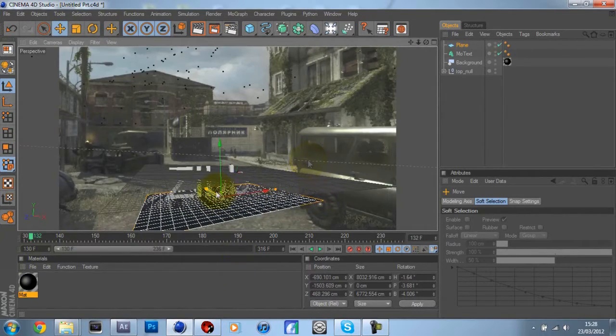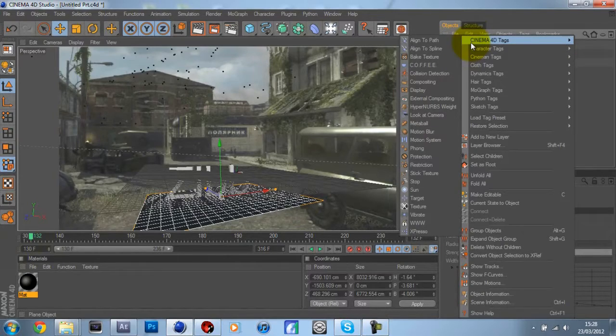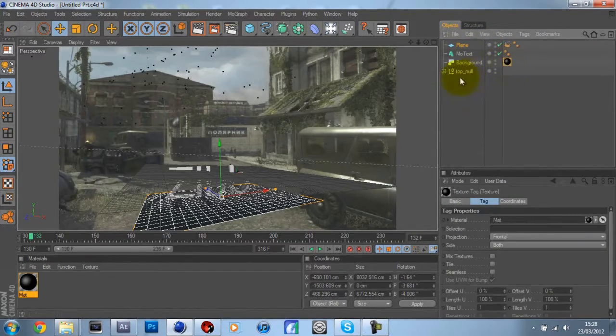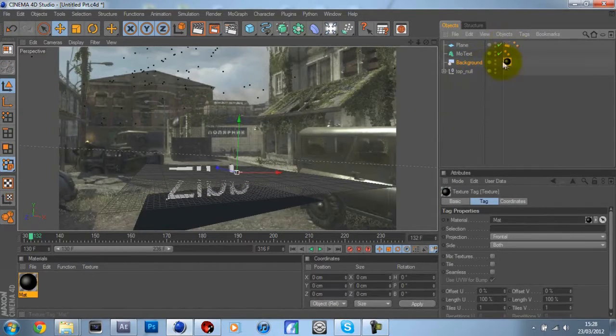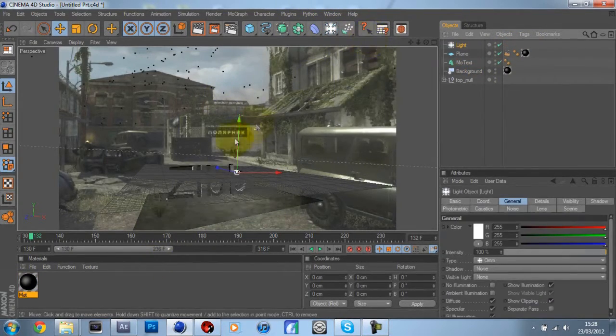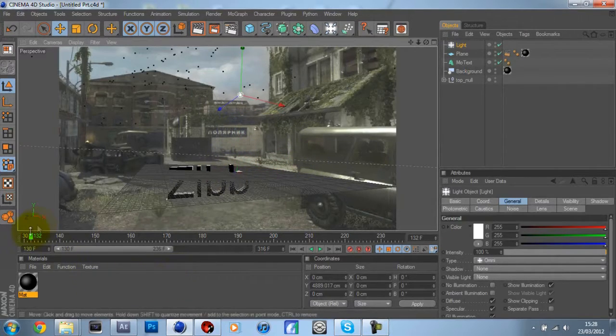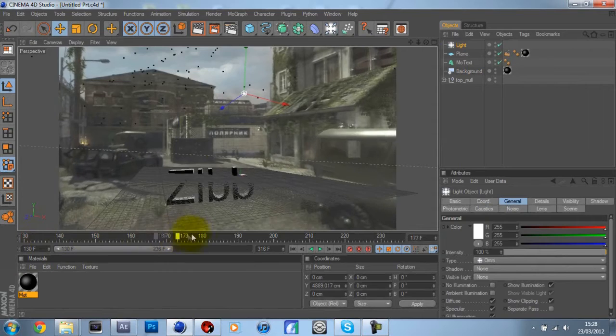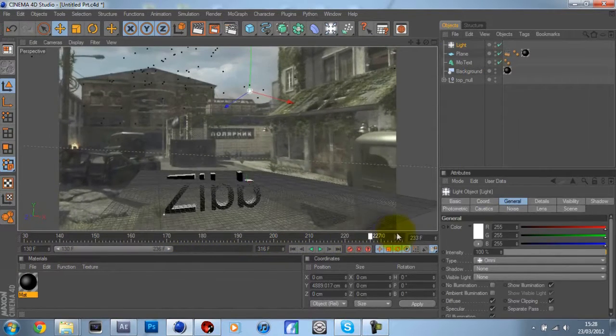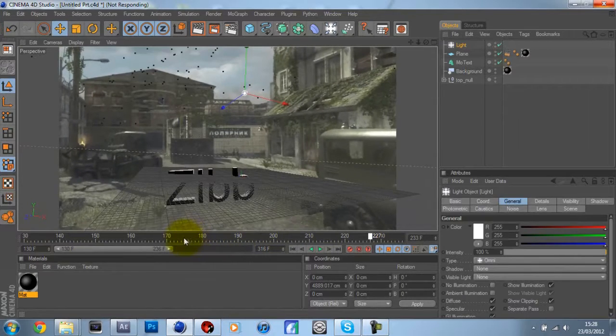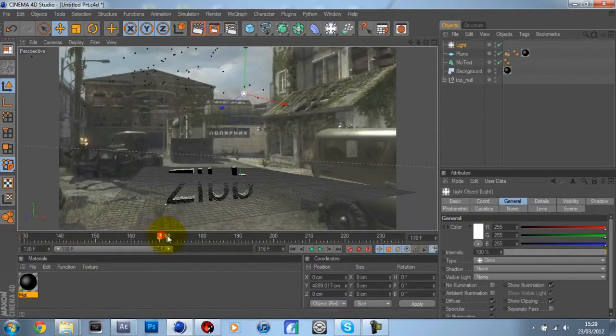And then what you want to do on the plane is right click Cinema 4D tags, if it lets me go on it, compositing, and then you go to your background, go to the material over here, not down where your normal materials are. Then you're going to control and then move it to the plane, and then you're going to add some fancy lighting. And then if we scrub through it, see our text is moving with our background, really, and that just kind of lagged out a bit. So yeah, that's basically how you motion track.